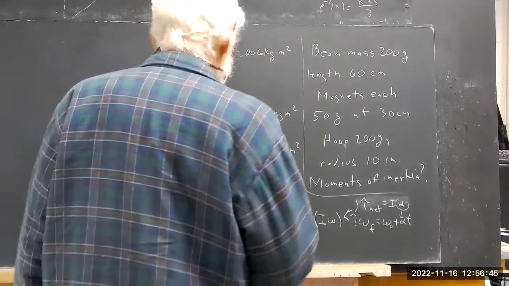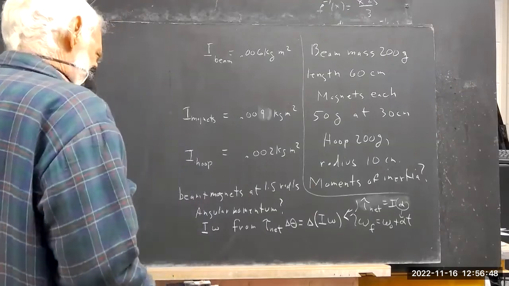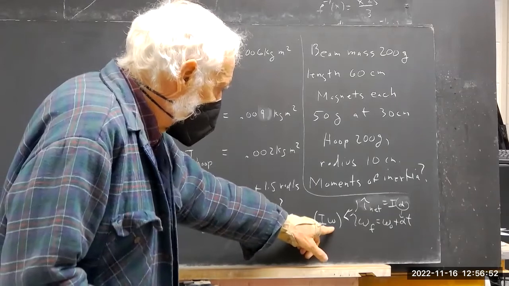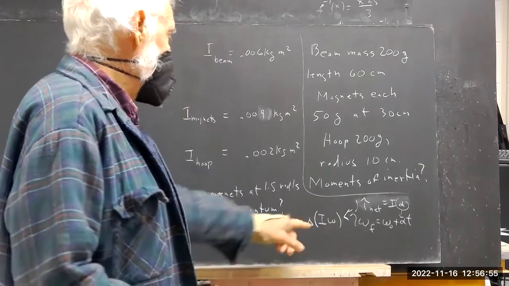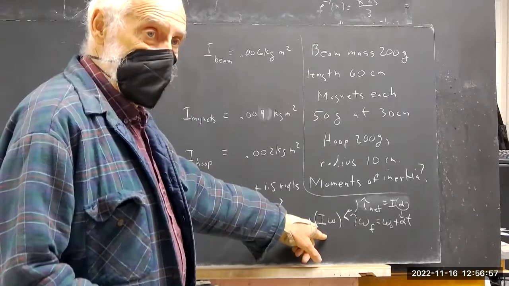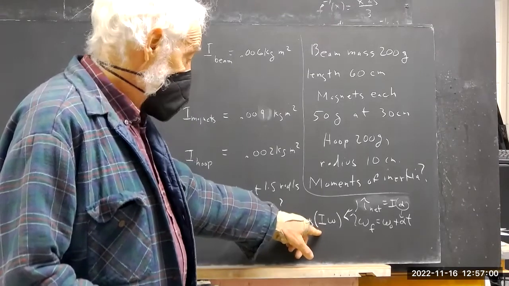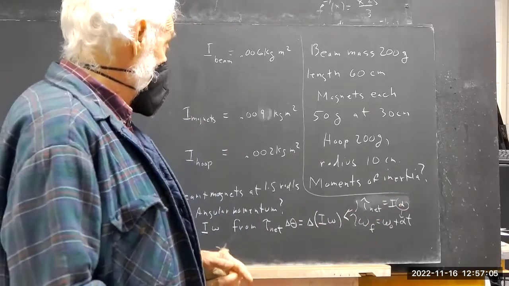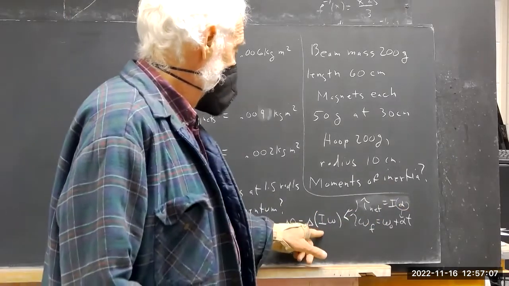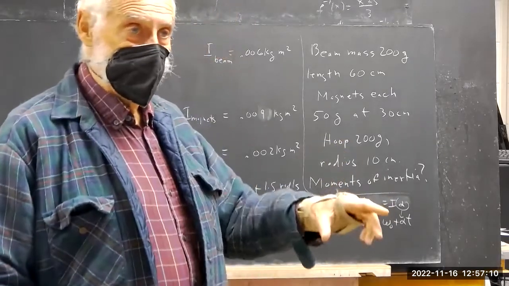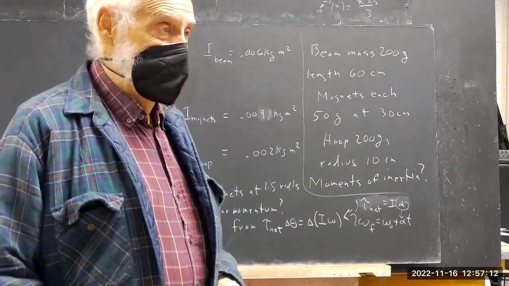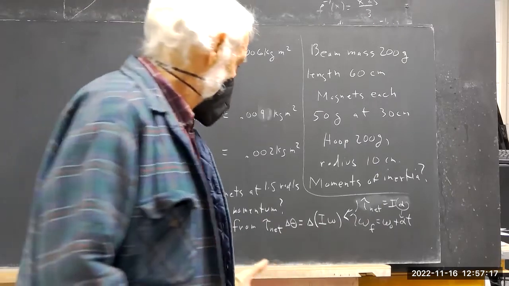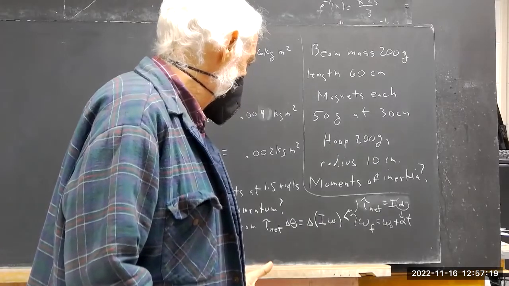All right. So if it was mass and velocity, you'd have momentum. It's moment of inertia and angular velocity, which has different units. It turns out that the units are kilogram meters squared times radians per second, which is kilogram meters squared per second. Okay? It's the same units as joules, but it's not joules. Did I say that right? I think so.